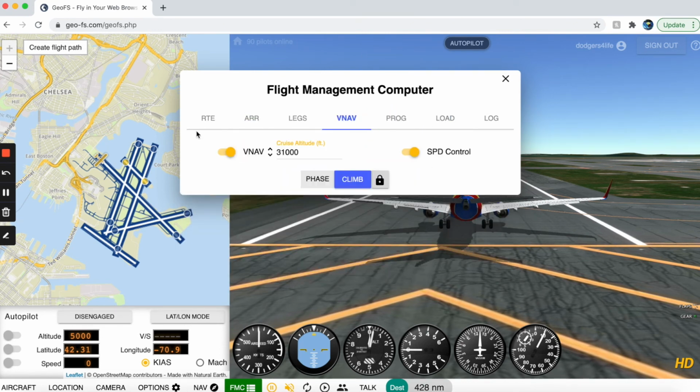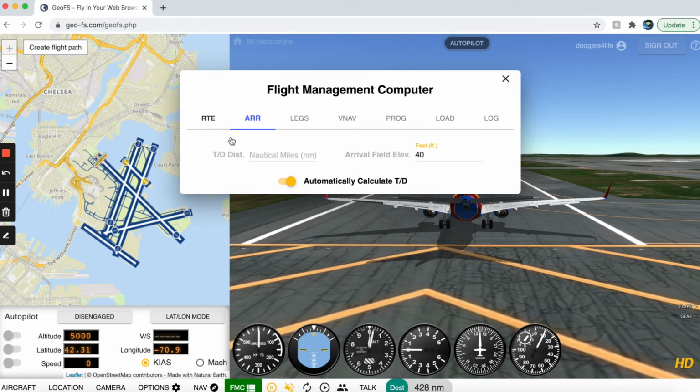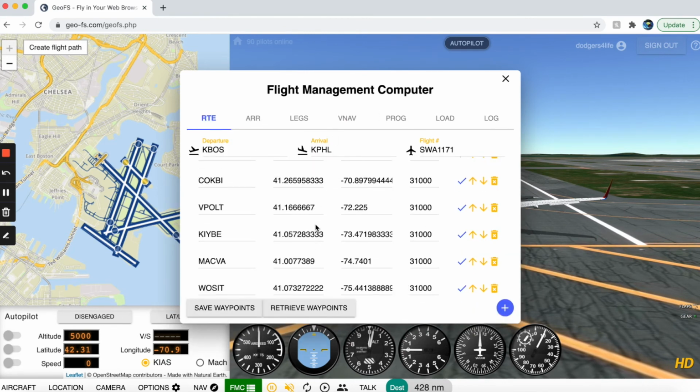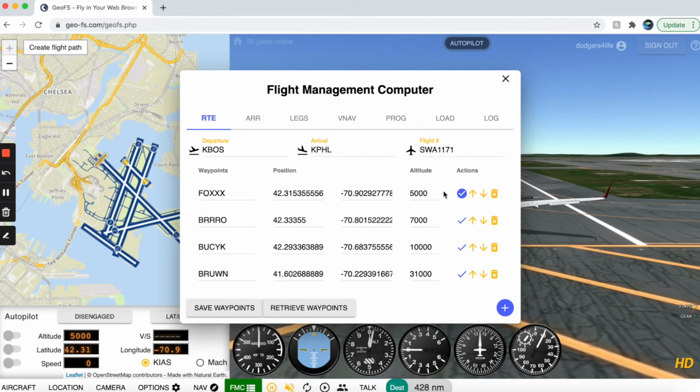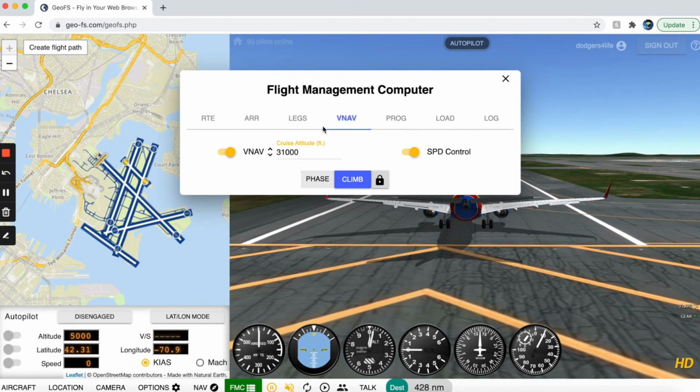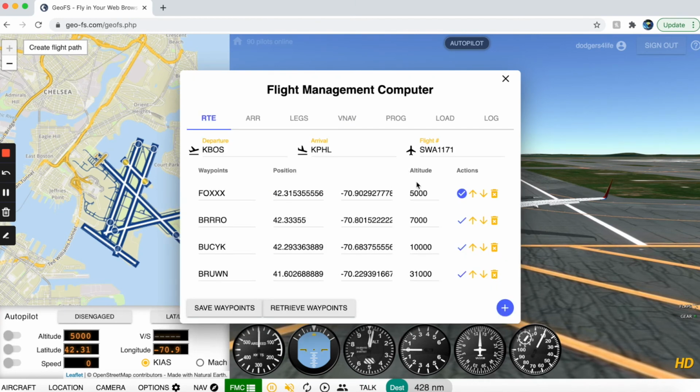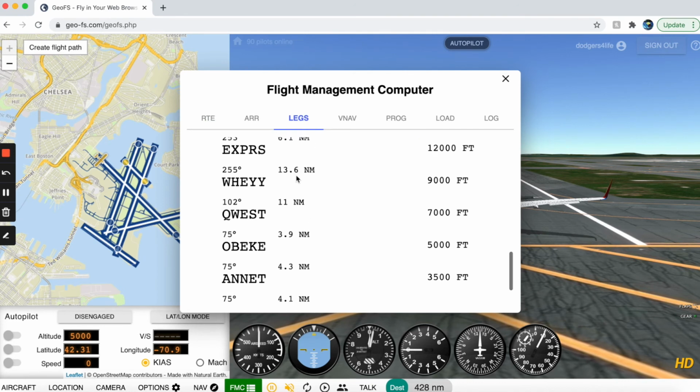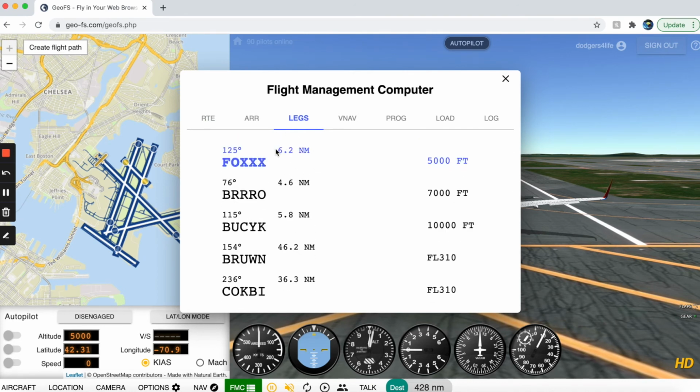We have the VNav done. We have this done. And we checked our entire route, and we have selected our first waypoint. And if you look down here, you'll see I didn't enter this 5,000, right? Once I enabled VNav, it just put in the altitude for our first waypoint. So one thing we want to check is our first waypoint, how far away is it from where we are now? So about 6 nautical miles, which means that once we take off, we're probably going to get there in around like 1.5 to 2 minutes.